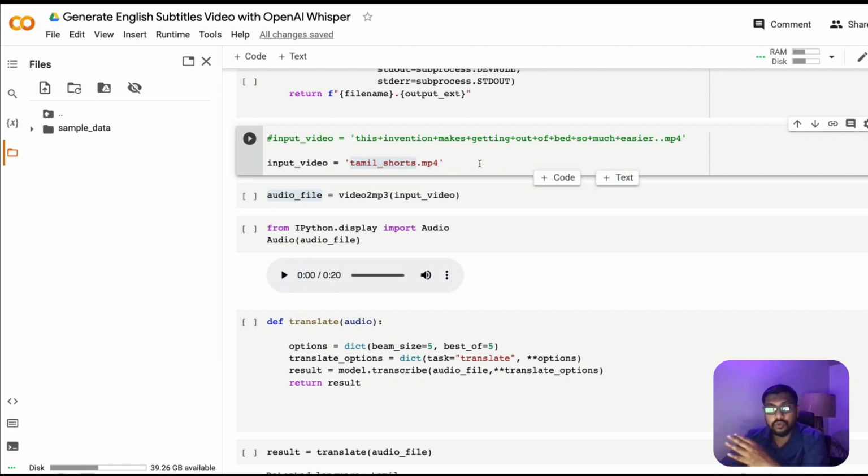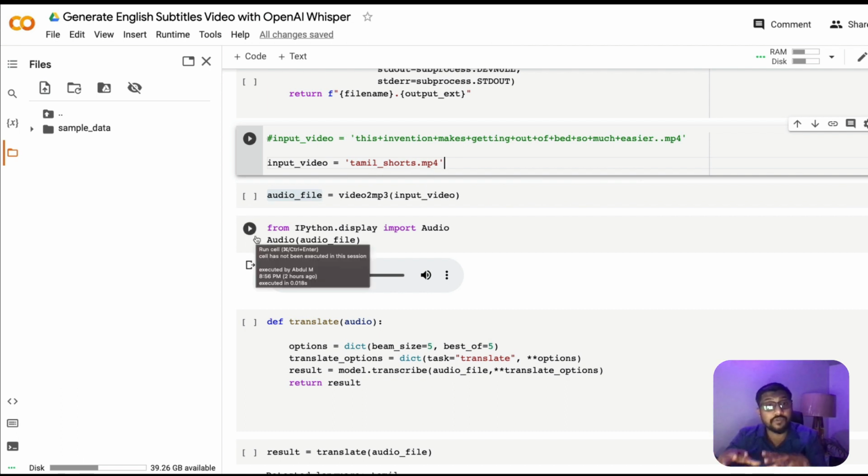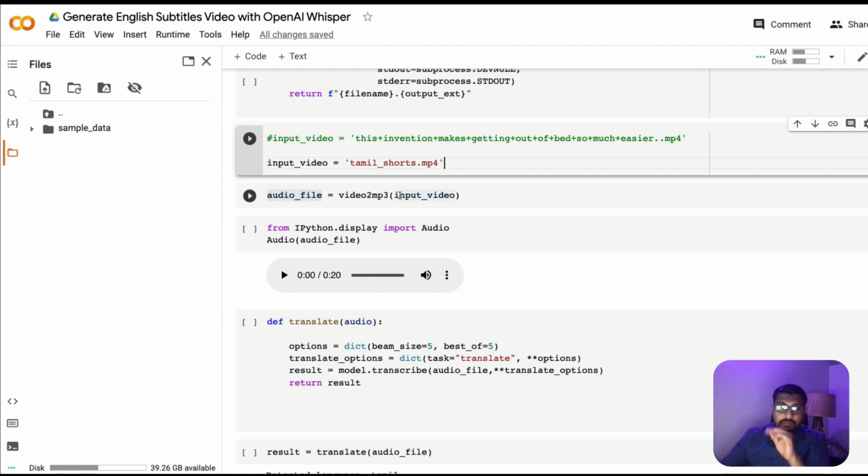If you want to upload a file to Google Colab, it will persist only for that particular session, not forever. If the session closes, then that file doesn't exist. Just keep that in mind. To upload a file to the Colab session, you can click this button here, upload to session storage, or simply drag and drop a file here.